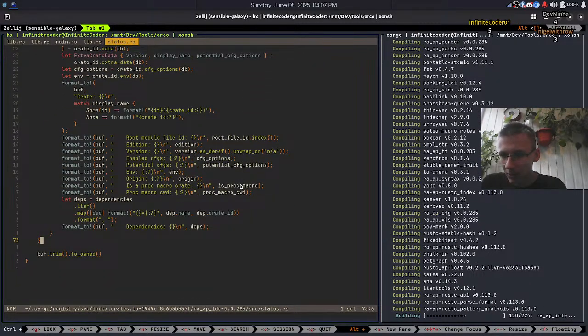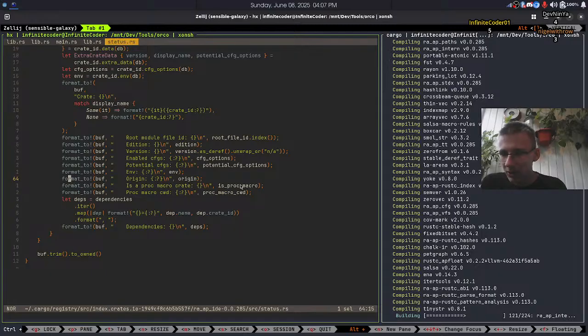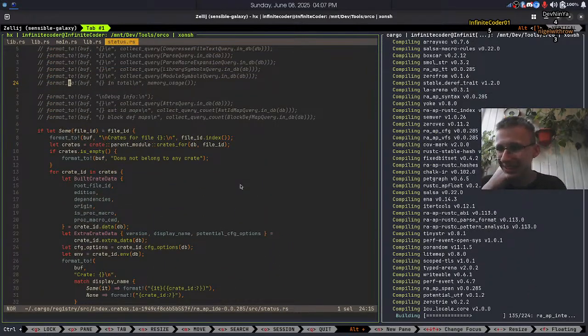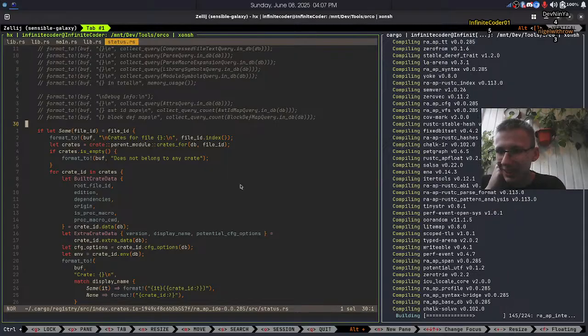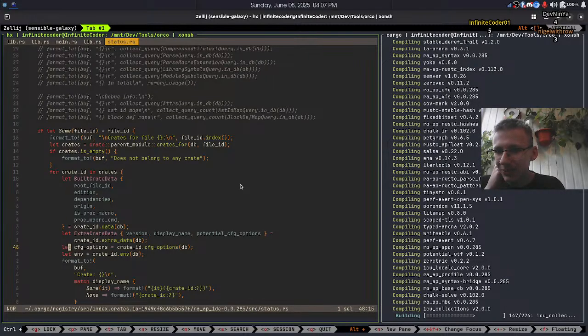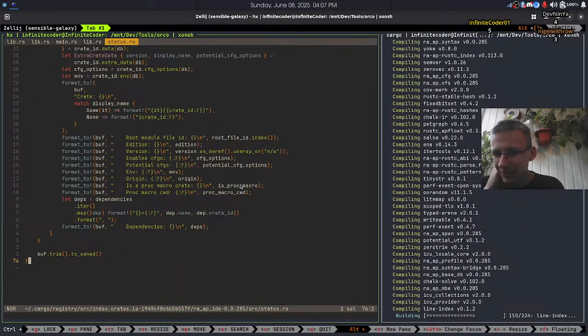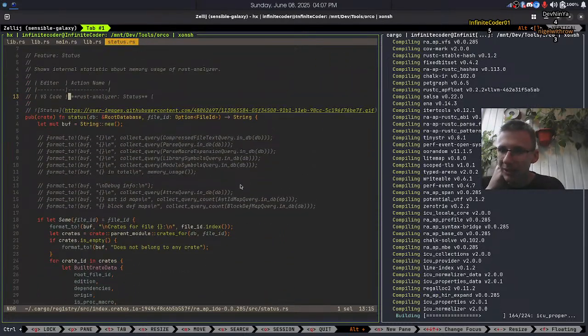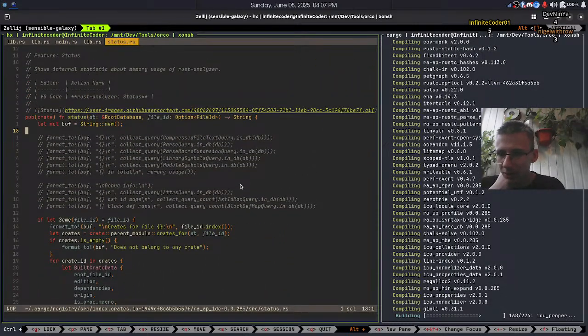That's a lot of prints. No, it's not quite prints, but no. If let. Oh, that's only if file ID is present. Oh. Buf string new.